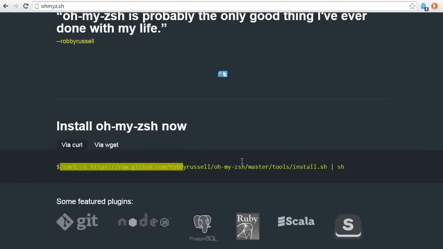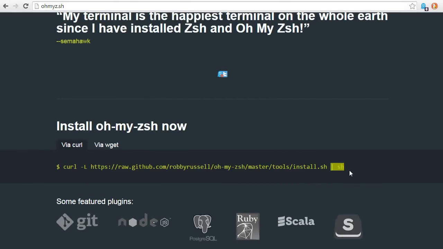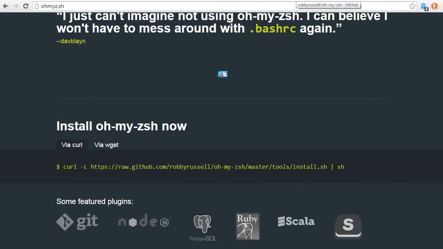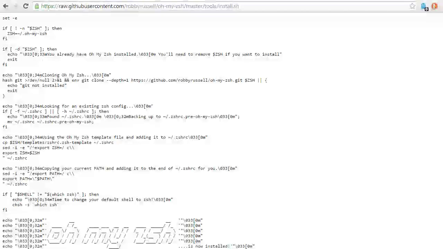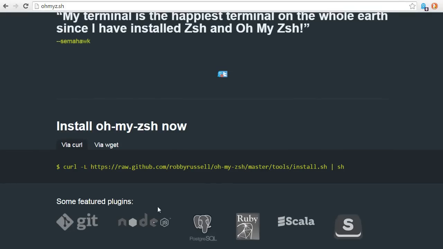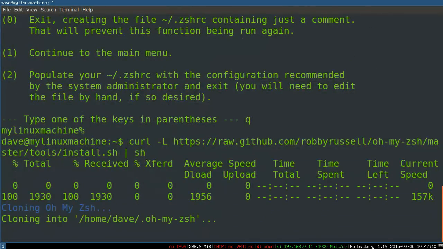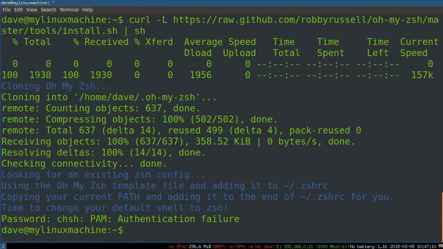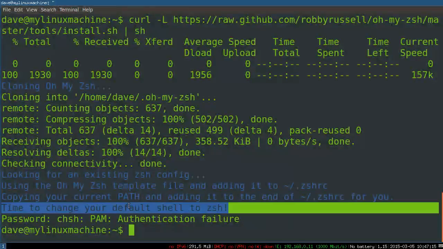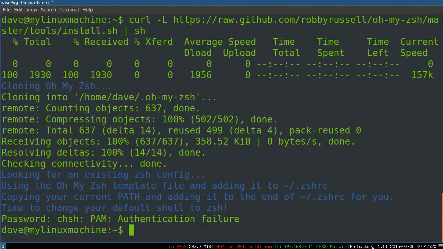So the installer you'll see is one of the curl into sh things that we like to warn about. But we're just going to check out the actual code that this will run. Looking here, we see that this is safe and we're fine. It's over HTTPS, so we're fine cloning and running this. So we will run this installer. We're happy with that, even though it uses this form, which often is a terrible idea. Okay, it didn't prompt me for changing my shell. So it's good that we ran this already, and our default shell already is Z shell. Now we really just have to log out and log back in, and that should do the trick.